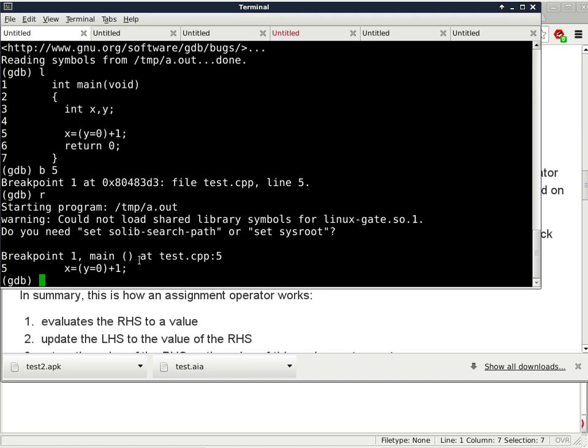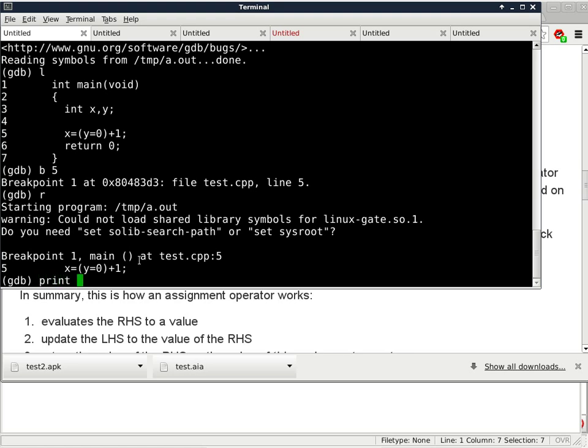So before it executes this line, one thing that I want to find out is what are the current values of x and y. Those are local variables. This is a question directed mostly to students from my own class in CISP 300. When we trace programs involving variables, especially local variables, what is the initial value of a local variable? It is a question mark. But why did we use a question mark to represent it? It can be anything. So this is a good place to test it.